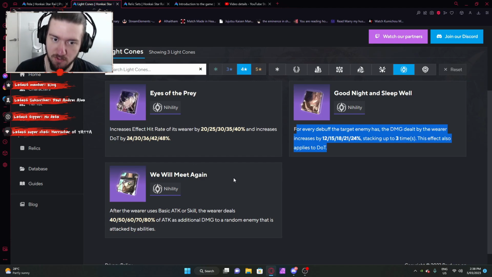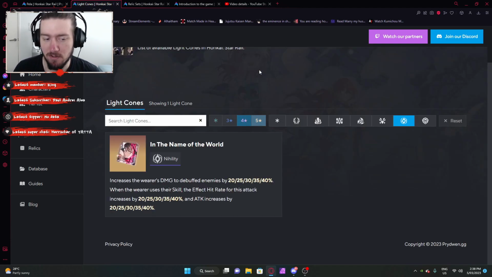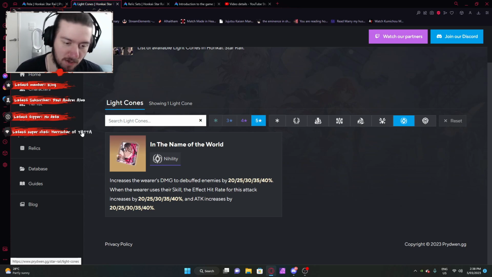But, as we always do, if you want to make Pela the best character in the game, you've only got one choice really here. And if you want to make her the greatest character in the game, your favorite character, Pela is your go-to gal when you go to any kind of game mode. You're going to probably want to use this one. Increase the wearer's damage to debuffed enemies by an X percentage. And then when the wearer uses their skill, the effect hit rate of this attack increases by a certain percentage, and attack increases by a certain percentage.